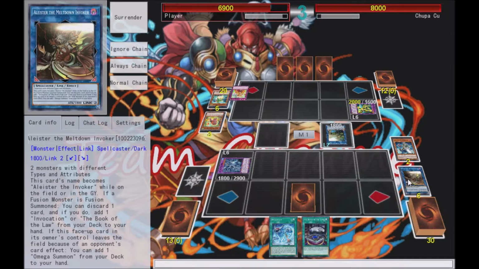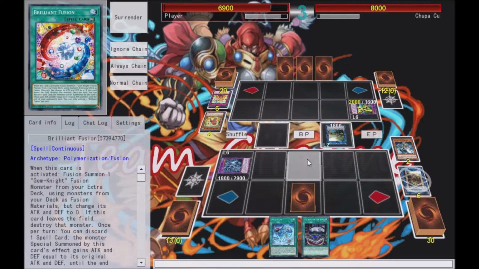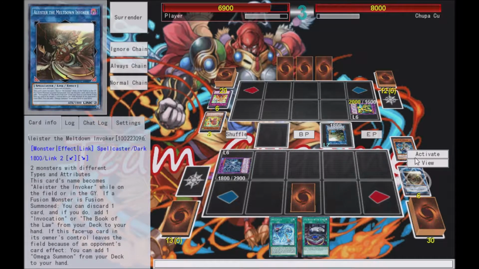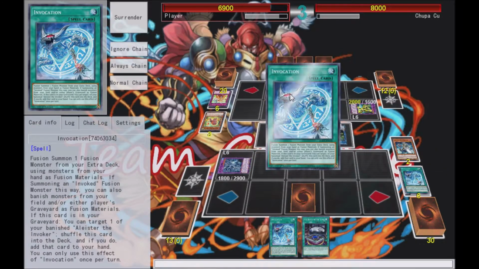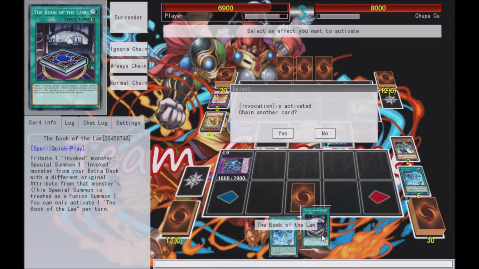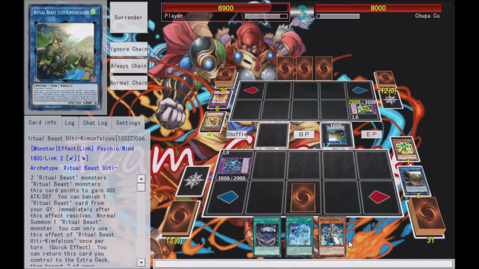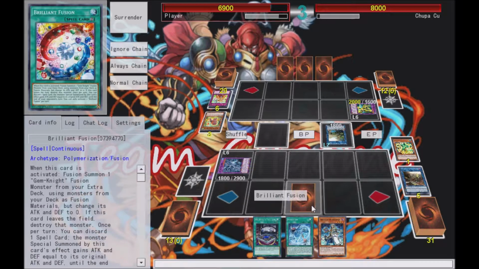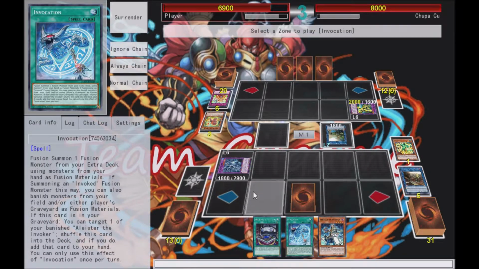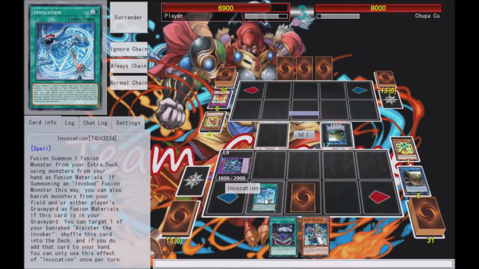Does not matter. So we're going to use the graveyard. We have fusions, we still have Garnet, so we can still make our big beach. Let's go ahead and activate our invocation from Grave. To make it even worse, I'm about to get a Makaba. So now we'll go ahead and activate our invocation from the hand. If he has no response to this, we don't need that Otakenahawk.